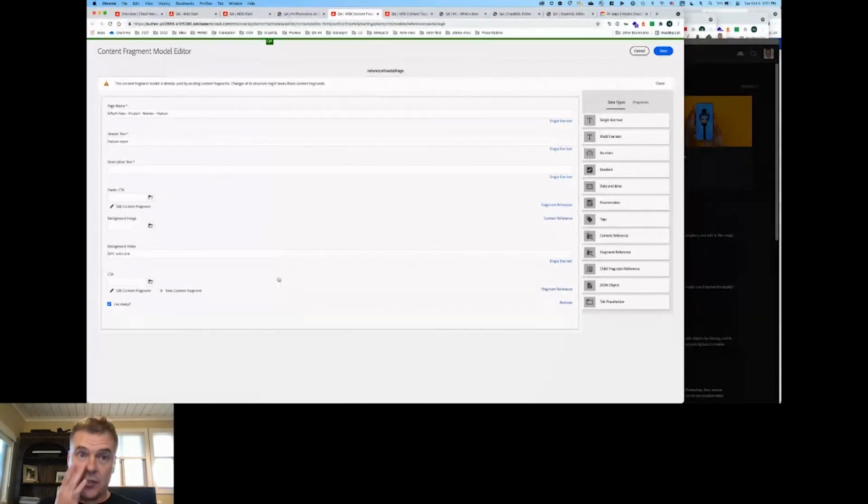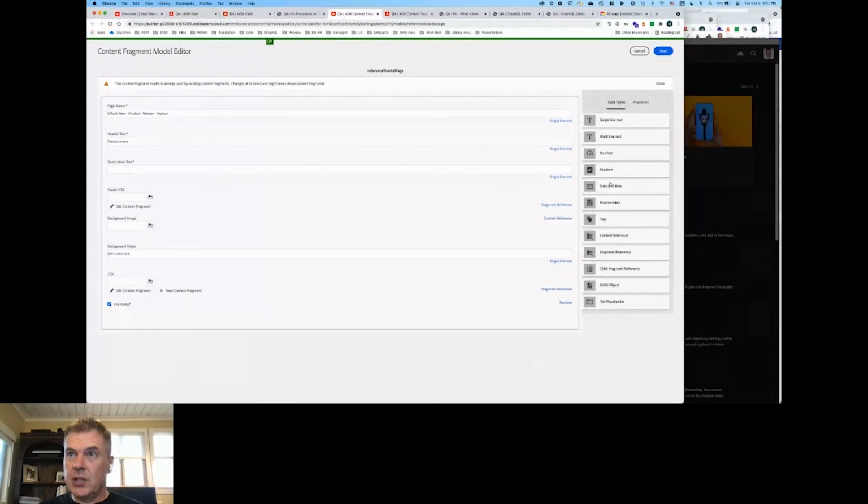We just added a feature a month ago to lock these models down once they're published, so they're automatically turned into read-only mode once they're published, to prevent unintended edits in a published content fragment model, which might be used in GraphQL queries already.